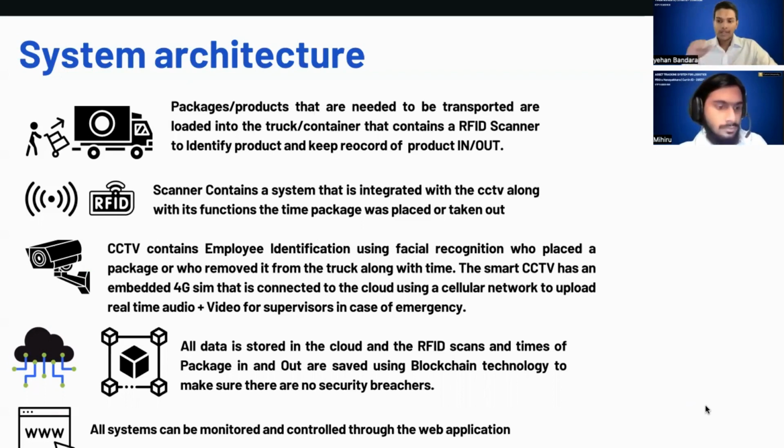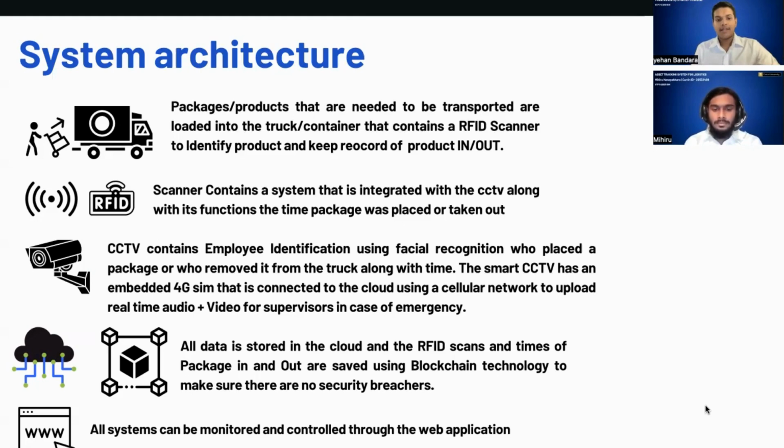The container's frame has 3 RFID scanners, which we are implementing so that when a package is inserted onto the container, it is scanned from all 3 dimensions. The RFID scanners, as you can see, are integrated with the CCTV, so it is working as a synchronized function.